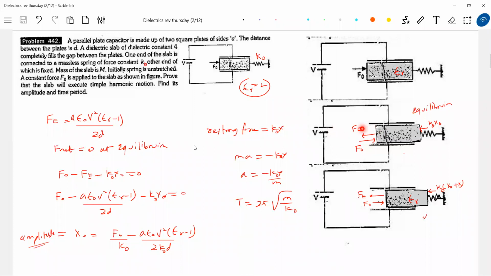Potential is constant. Potential across the capacitor is constant. Capacitance decreases, so charge decreases. So as you start pushing this from this position, when it comes to this equilibrium position, what happened to charge? Charge will go like this. So cell does negative work. Further, when you push it again, the charge will flow like this. Cell does negative work. The moment you release, the capacitor starts accelerating.